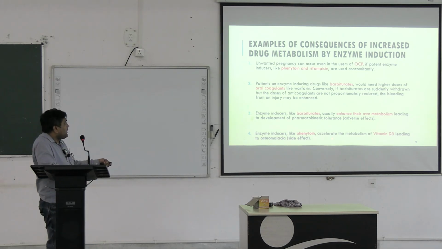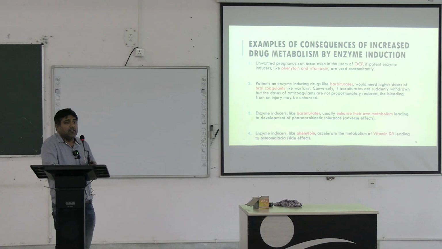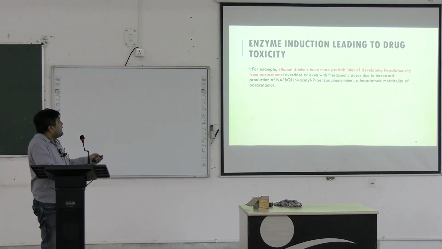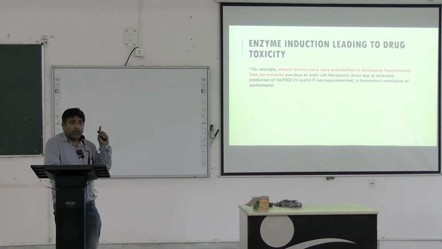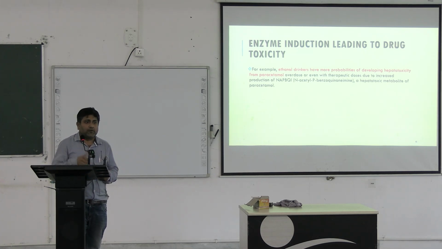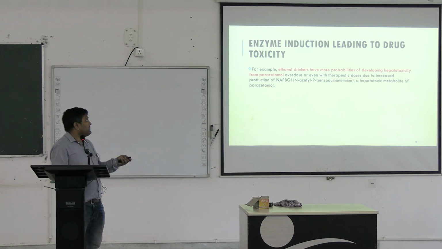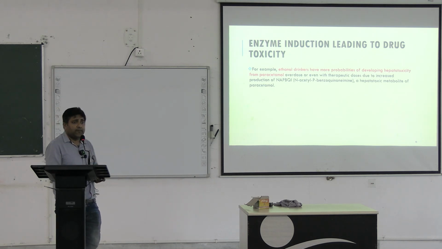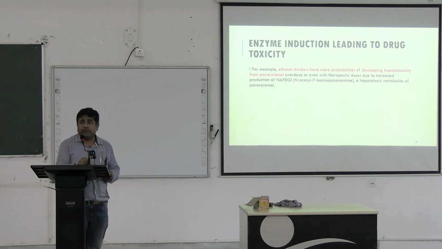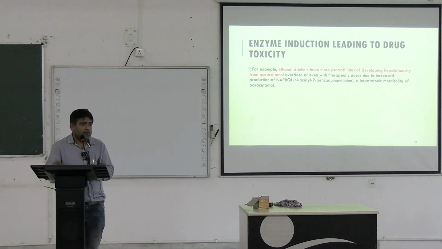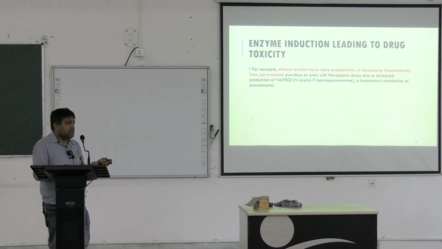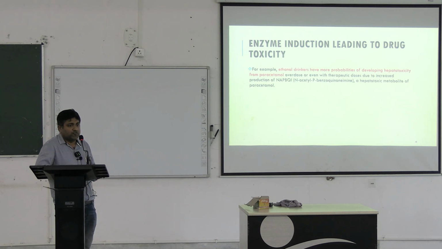Enzyme inducers like phenytoin accelerate the metabolism of vitamin D3, leading to osteomalacia. Now, enzyme induction leading to drug toxicity. As said earlier, a chronic alcoholic patient taking paracetamol. Chronic alcoholism induces the CYP2E1 enzyme, and this enzyme is responsible for the production of a hepatotoxic metabolite from paracetamol. So, when a chronic alcoholic patient is taking paracetamol, the enzyme is already induced, so more and more hepatotoxic metabolite is produced.